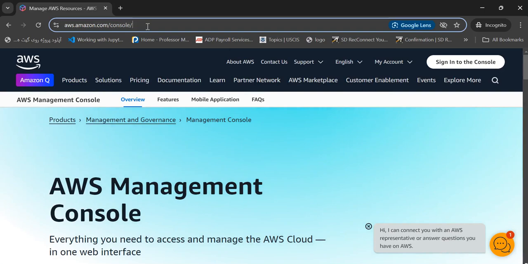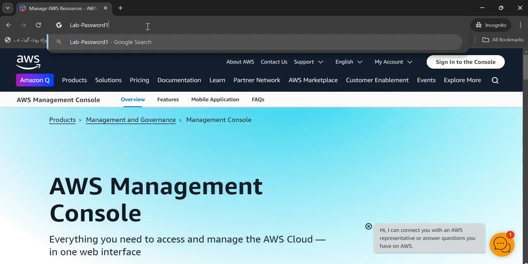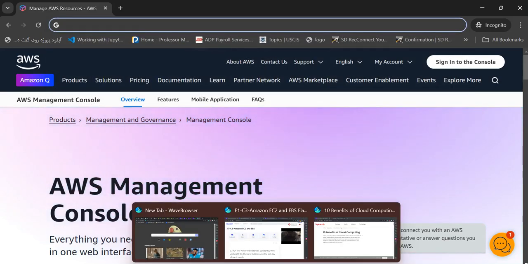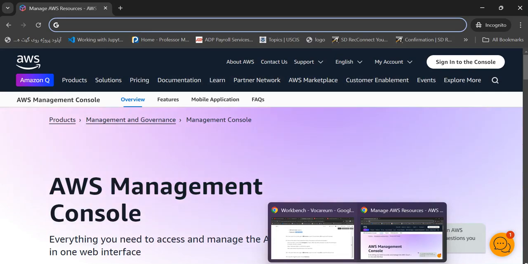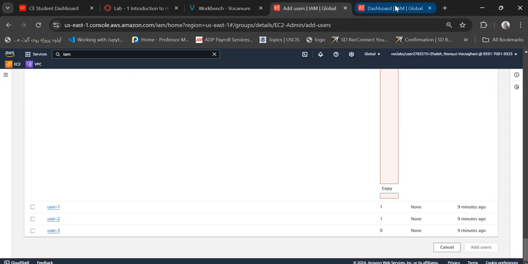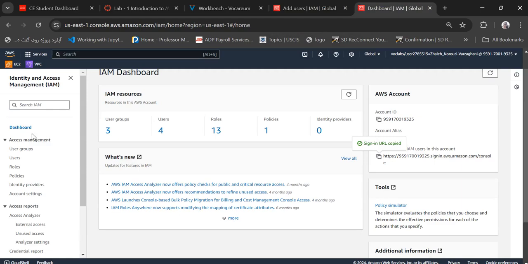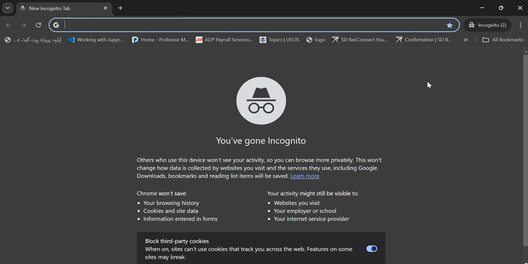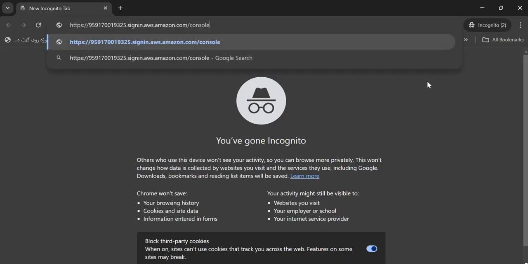So again, we go to that. Oh, I have to copy the link and then I can go and put the username and password again. Here in the dashboard, we can copy this link, and here in a new incognito window, we paste it again.